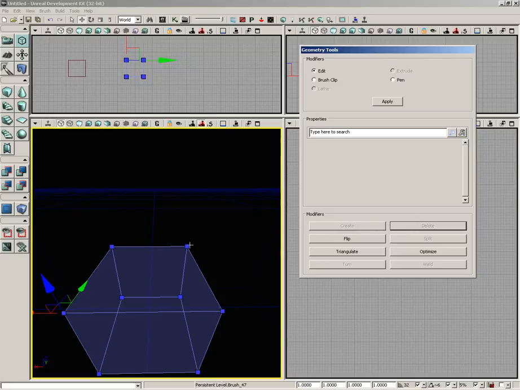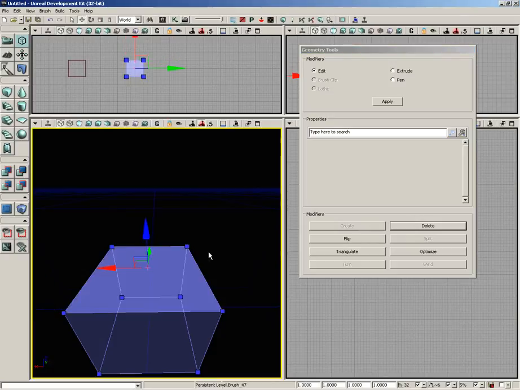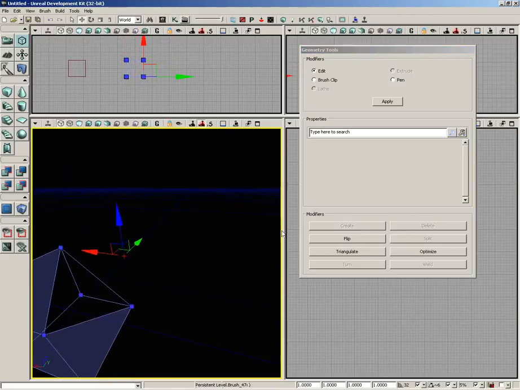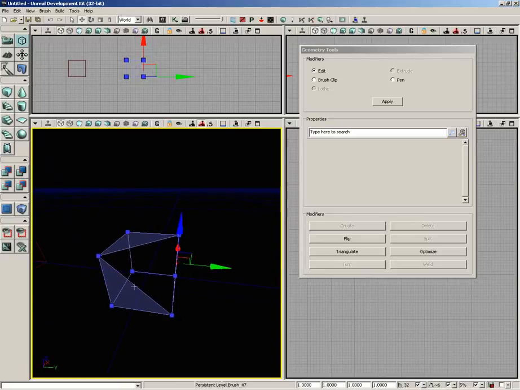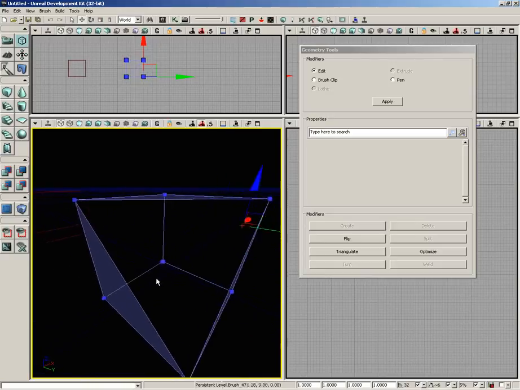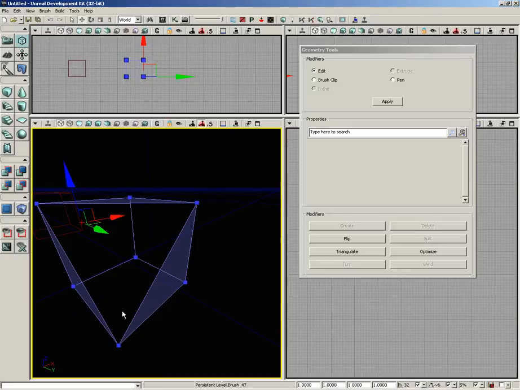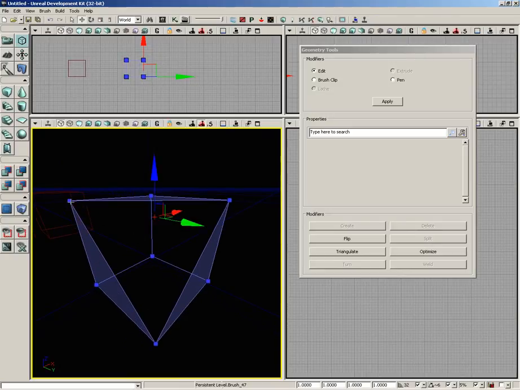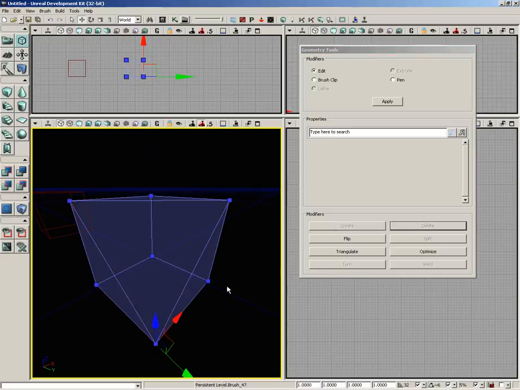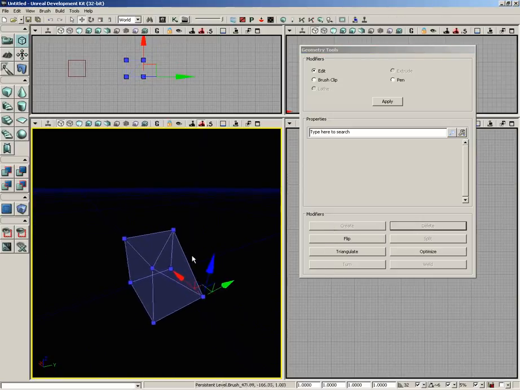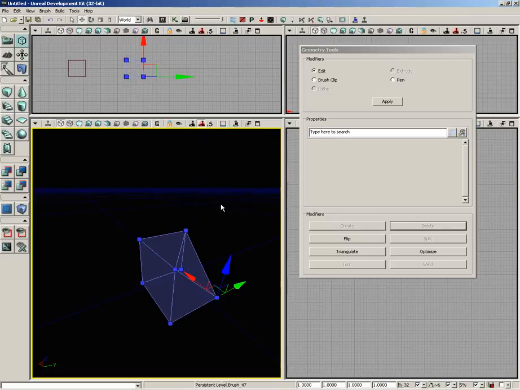All right, now delete you already saw. We grabbed a polygon, we clicked delete, and it removed it. We can do the same thing with vertices. So it just removed that vertex. It ended up splitting the geometry, and now we have this great big hole that we could fill in with create if we want to. So make a quick clockwise selection, create, and there we go. So now we have this really interesting box that has had a corner removed from it.